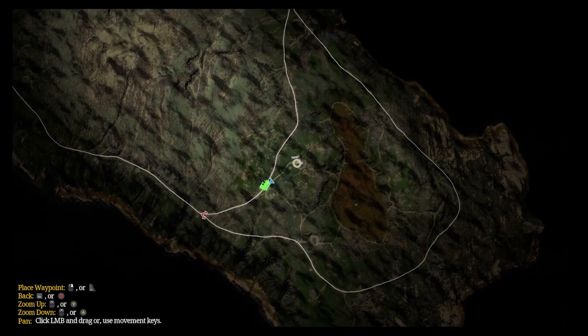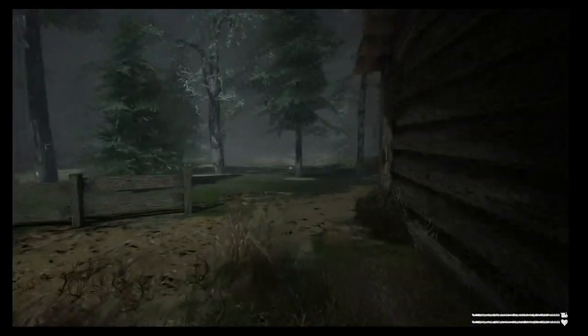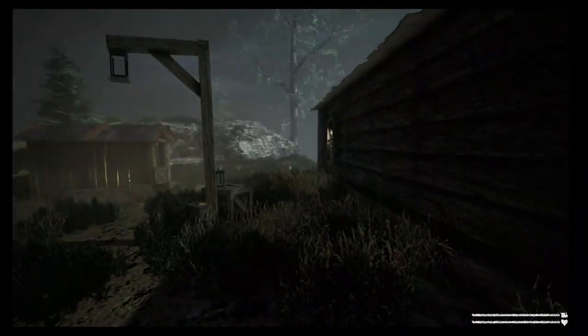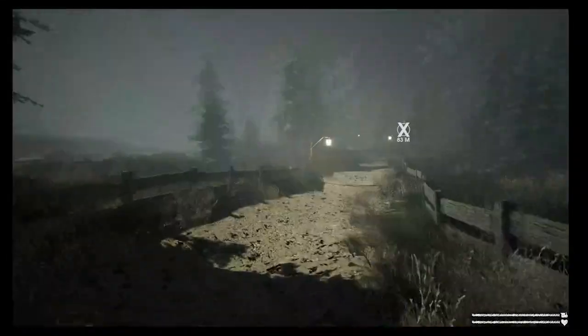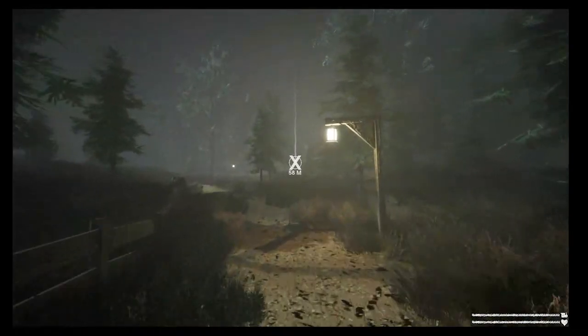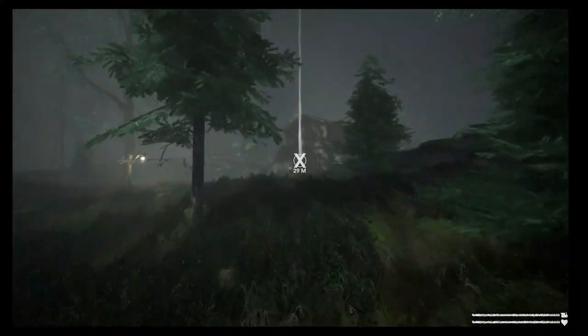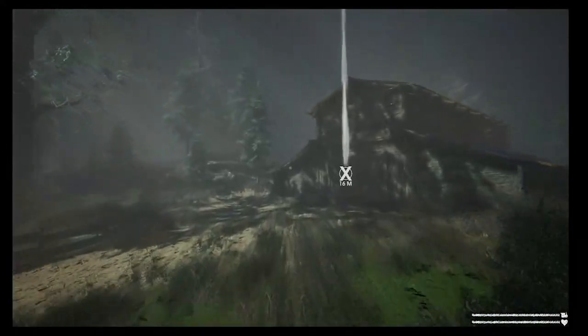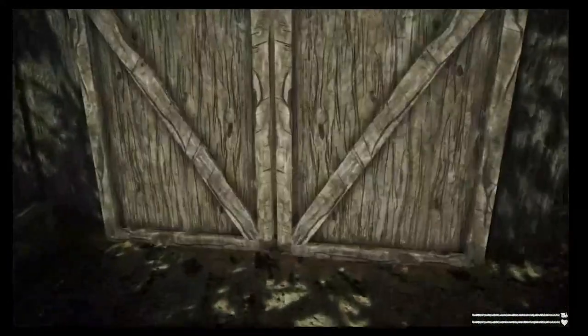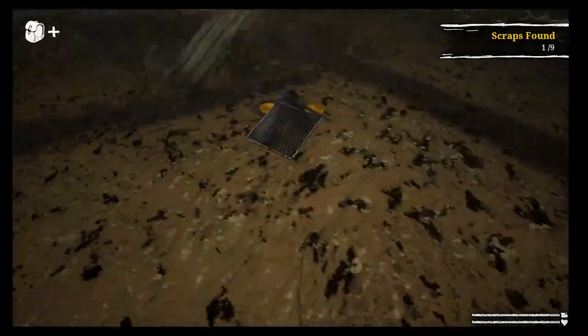Alright, so we got one right there. So literally just straight ahead, but just to make it easier, I'm gonna mark it anyways. Wait, where's the... Oh yeah, right there. Now this one I don't mind running to, because it's really not that far. But if it's like really far away, then I'm using the train. Alright, let's see what's in here. Oh wow, we've got a bunch of scraps.